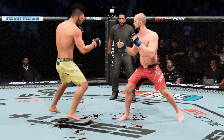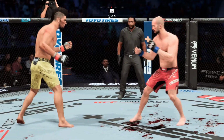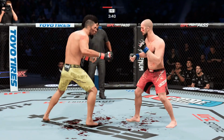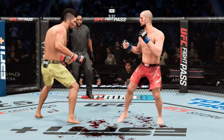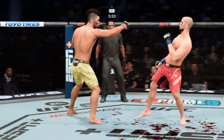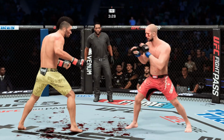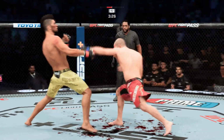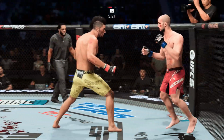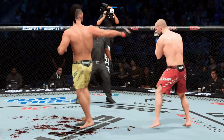You expected it, though. You expected a close fight. You did not. Oh, another one. Oh, nice. Nice technical strike there, and oh yeah, that shot got open. You can see it right there. The blood starting to trickle down. He can see the work paying off now. He'll start to target that cut. Okay, keep going. You got him hurt. Watch that cut.